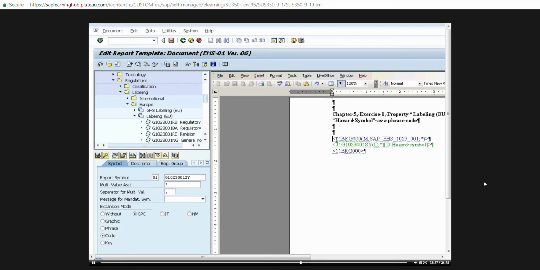And now we can insert a descriptor for the hazard symbol data. The descriptor starts with warning symbol.